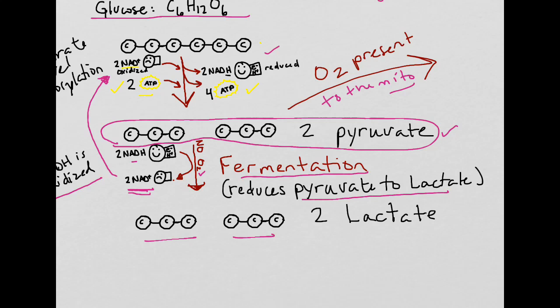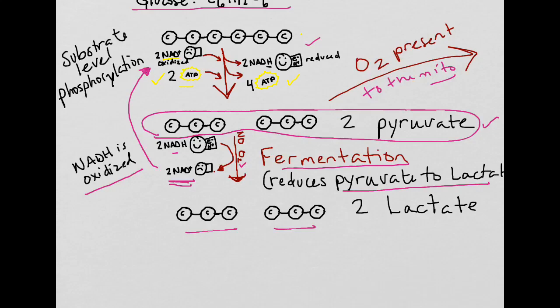So as hydrogens are removed, this guy will pick them up. Okay. And so as electrons are removed, he will pick them up. So that's the reason that we have to oxidize NADH, so that we can remove those electrons off of the carrier, and he's able to go pick up new electrons and keep this process going. Okay? No more ATP is gained through fermentation, only regeneration of electron carriers.